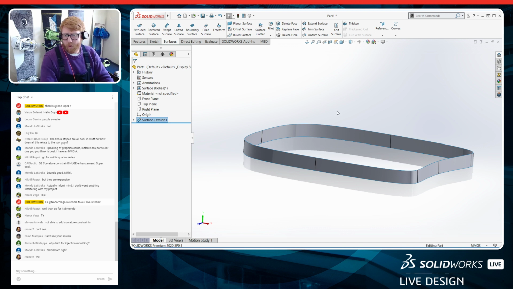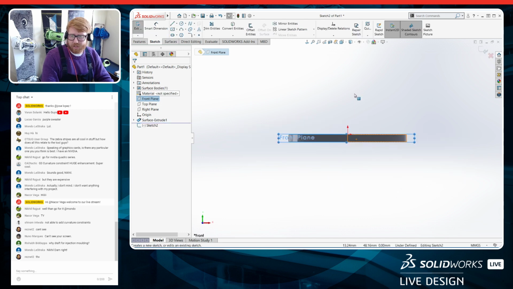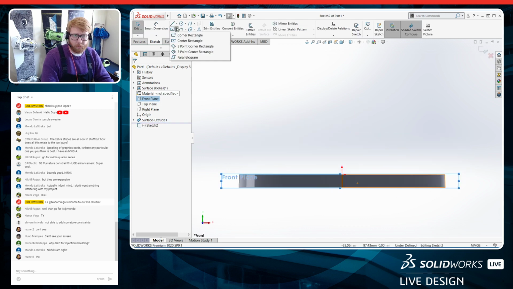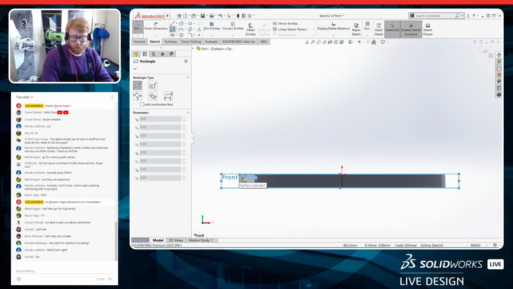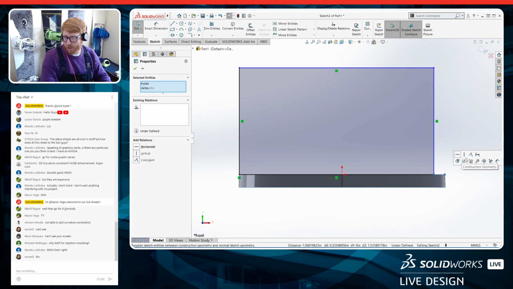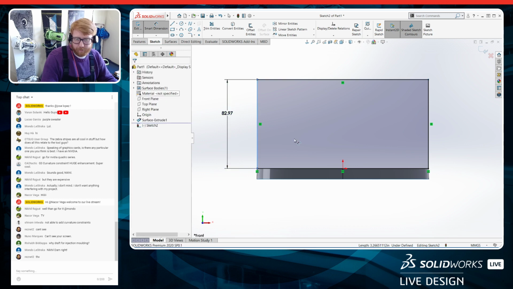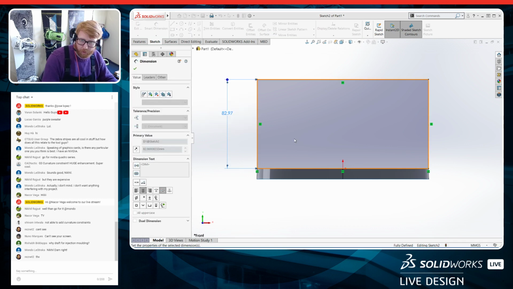Cool. All right. So now we're gonna create the sketch for this handle. I'm gonna do the same thing as before, where I'm gonna create kind of a bounding box of where this is gonna be. So I measured to the top here is 82.5 millimeters. I measured that super accurately. I hope. It's 82.5.